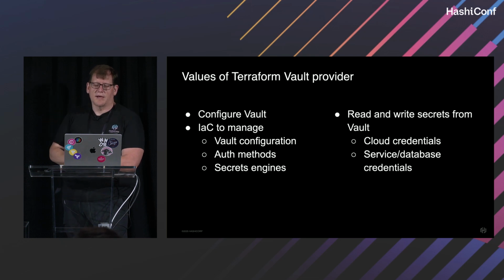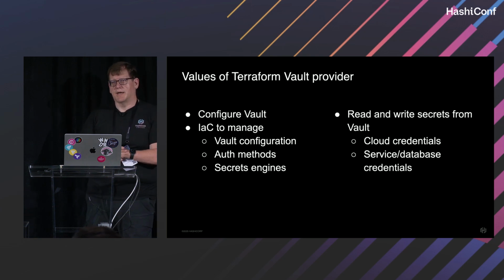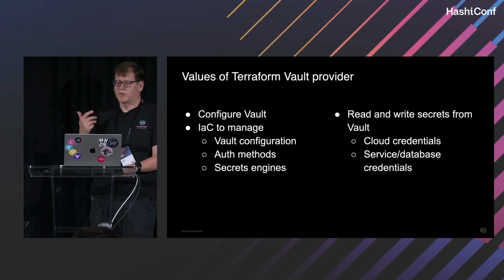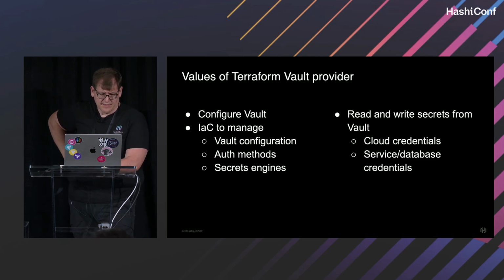The other common use case is to read or write secrets from Vault. The Terraform Vault Provider is in more of a secondary position where it is just getting the AWS credentials for you while you're mostly worrying about changing AWS. You would have to set up Vault, like the Vault AWS Secrets Engine or the auth method, but then you could just create things in the config that would read the credentials for you and you could use them.